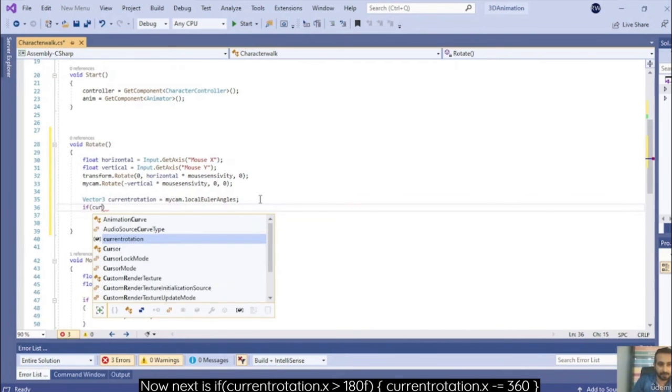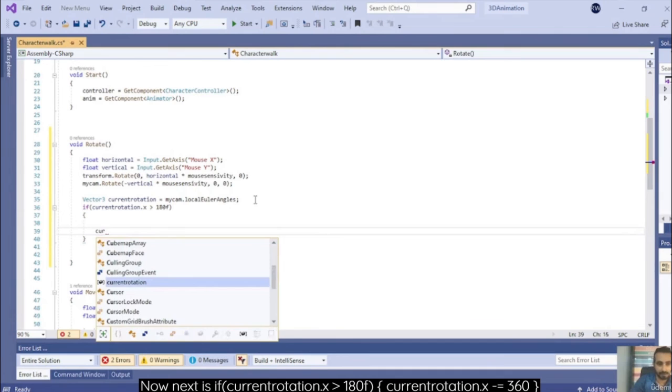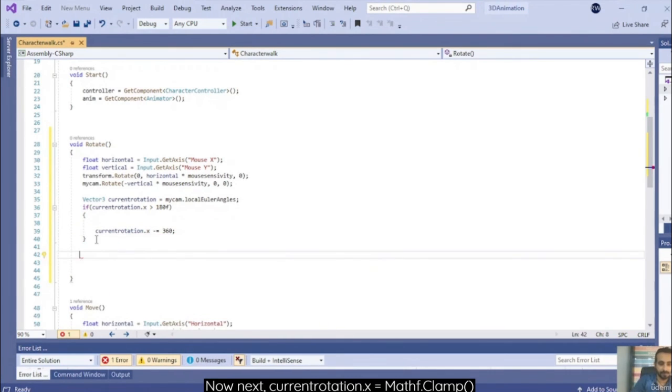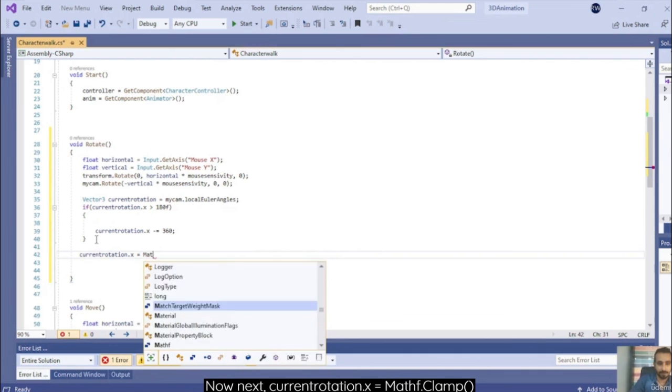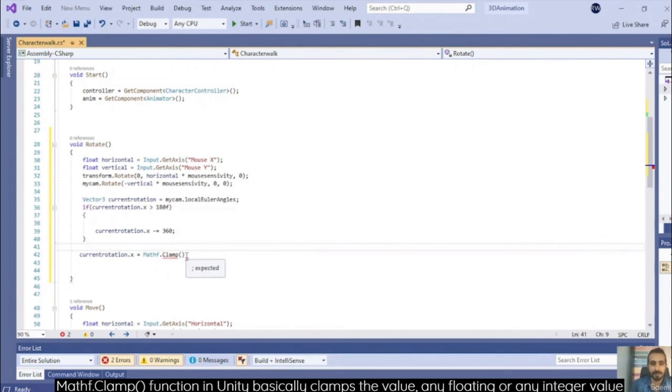All right. Now next is if currentRotation.x greater than 180f, currentRotation.x -= 360. Now next, currentRotation.x equals Mathf.Clamp. The Mathf.Clamp function in Unity basically clamps any floating or integer value between a given range, between a minimum and maximum.